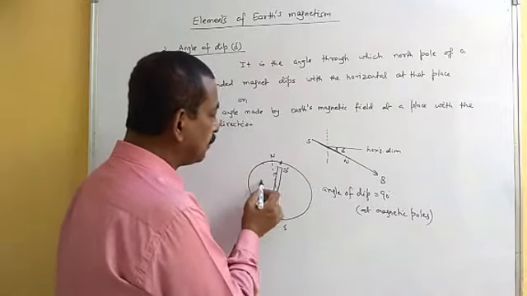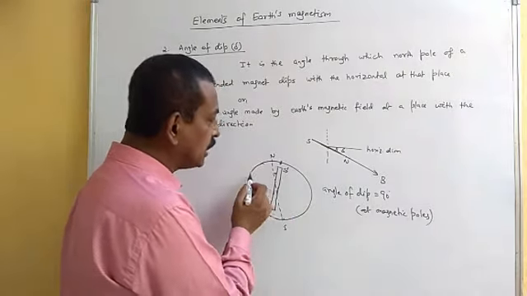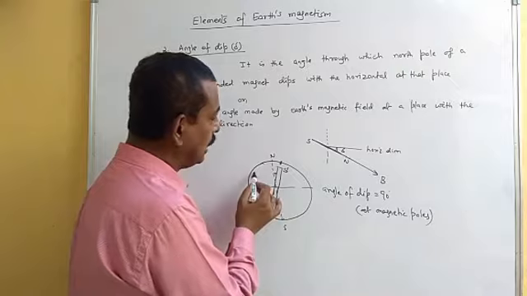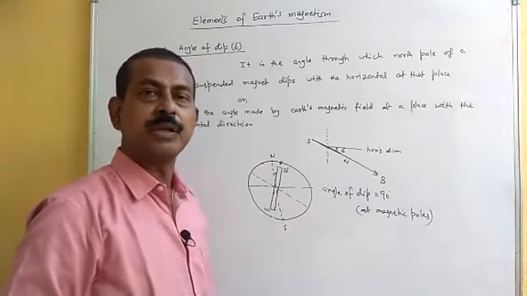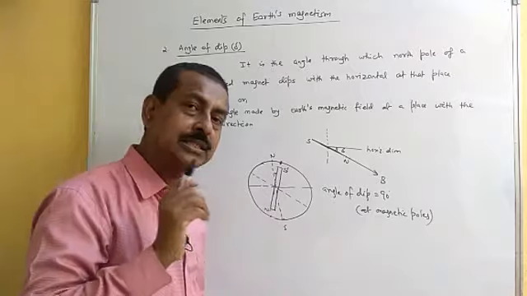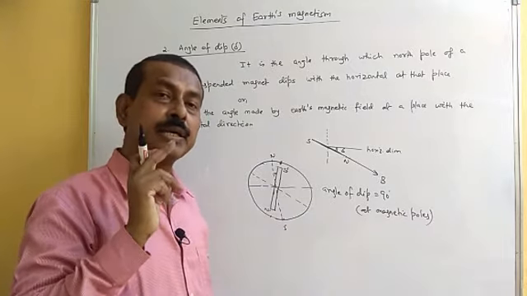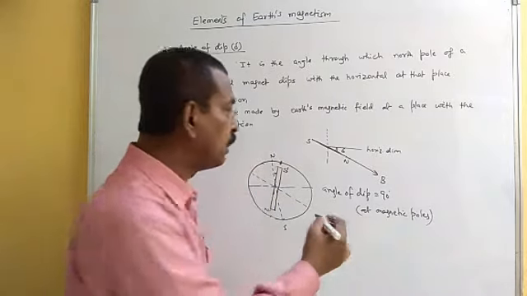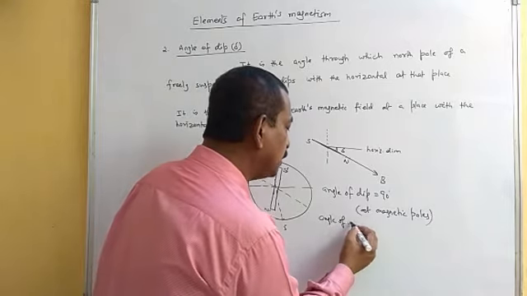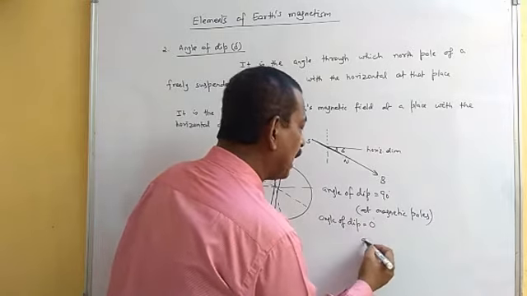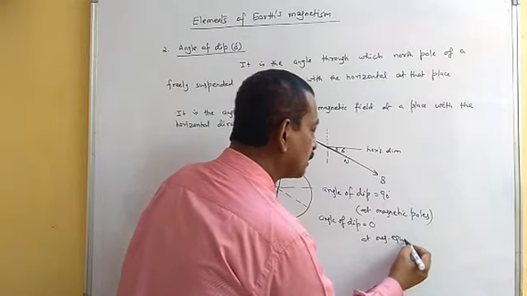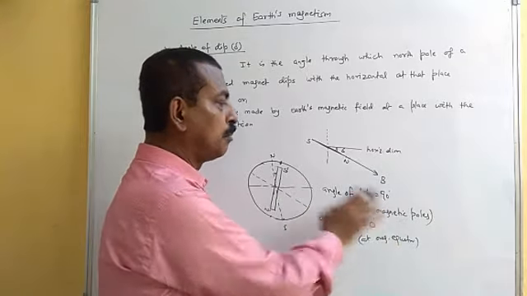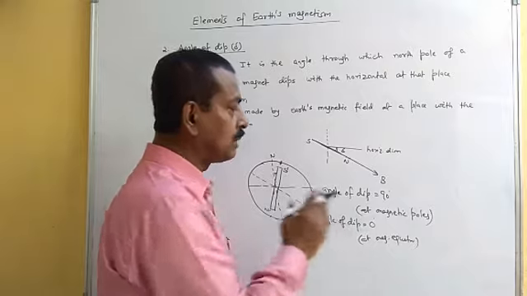Similarly, if you consider the equator there, then in that case its equator orientation will be also like this. That means in normal case we assume like this, and other case it will be inclined like this. So for that also, if it is asked what is the angle of dip at the equator, it is 0 only along the magnetic equator there. So angle of dip is 0 at magnetic equator. So angle of dip is 90 at magnetic poles and it is 0 at magnetic equator.